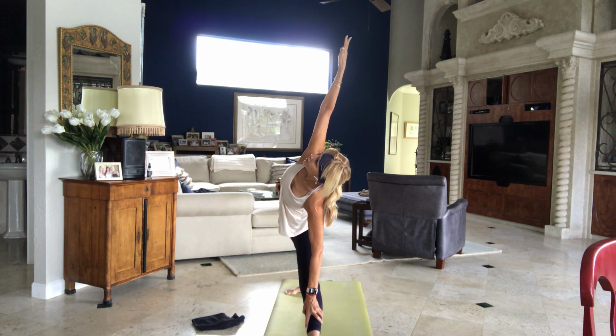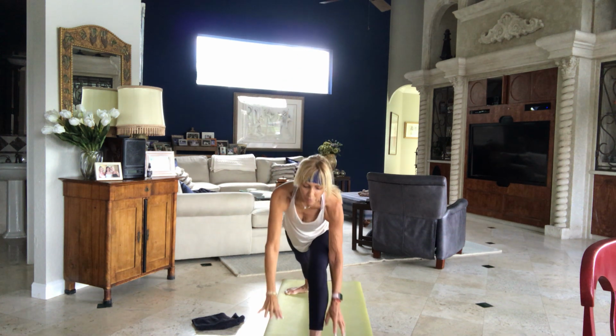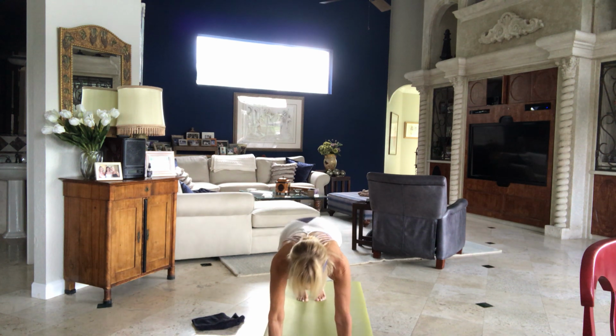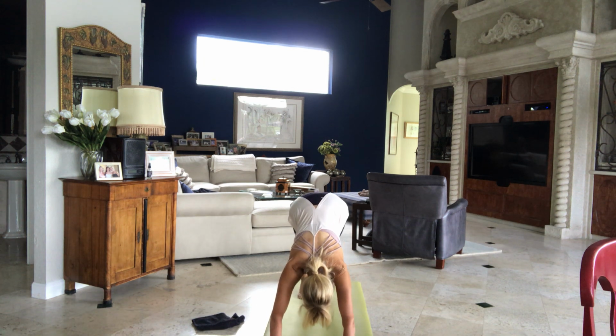Take another breath in triangle. And exhale. Turn yourself back to the front of the mat. Bend your front knee. Step back. You can take your vinyasa here or skip it all the way back to downward dog. Inhale, lift your heart. Exhale, down facing dog.